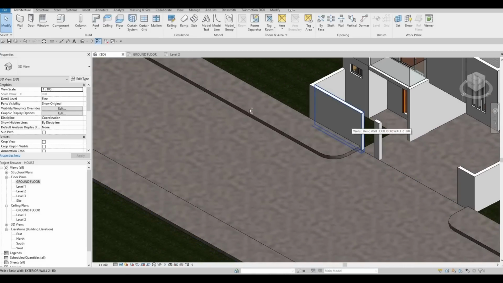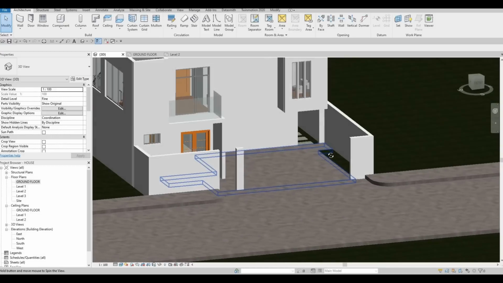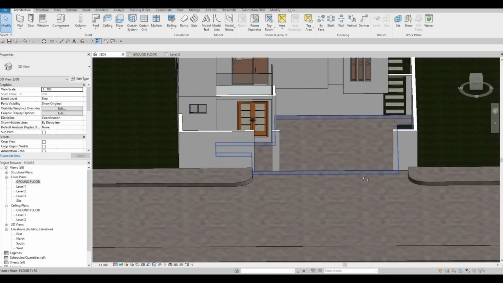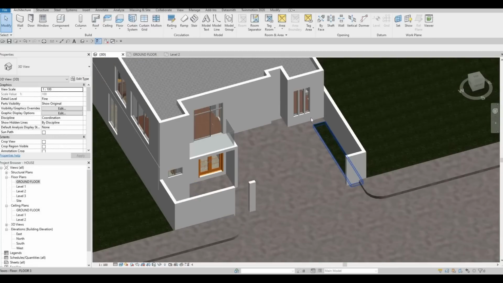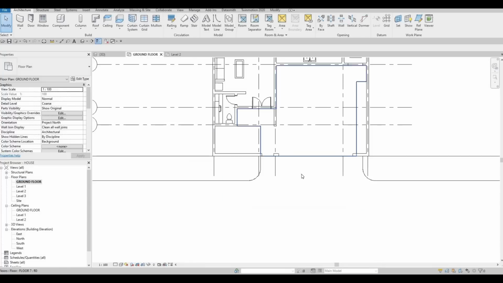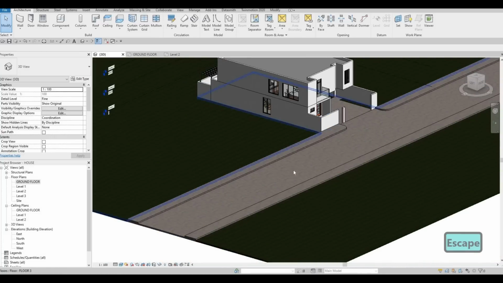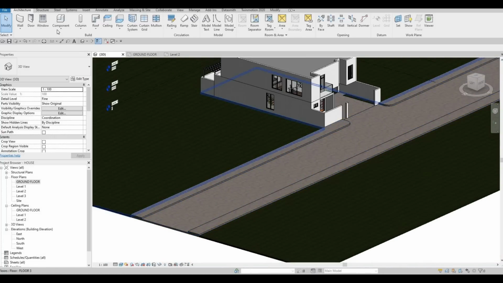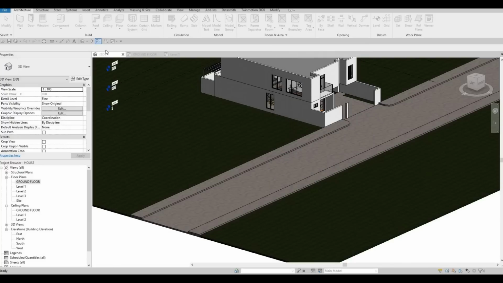We can put some small trees here. We're gonna open this up. So something that we're gonna do, and then we're gonna design the gate as well. But before that, let's finish this off. Let's go to 3D to see it much better. So we could go model in place, generic model, press OK, and then OK.